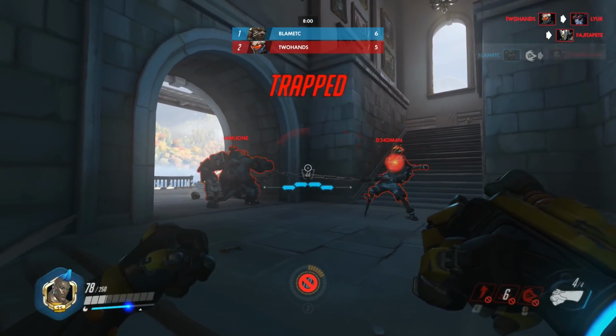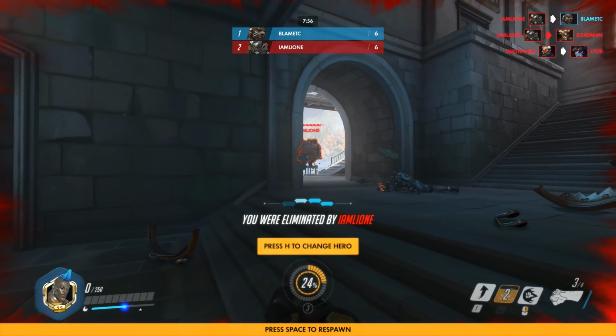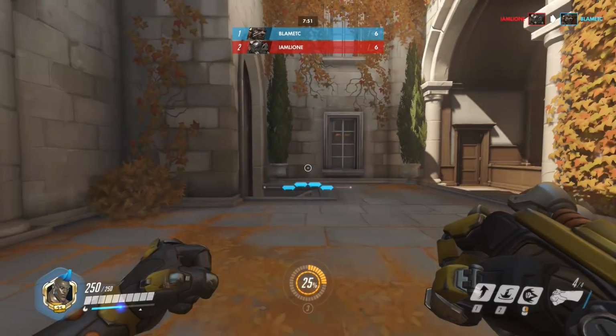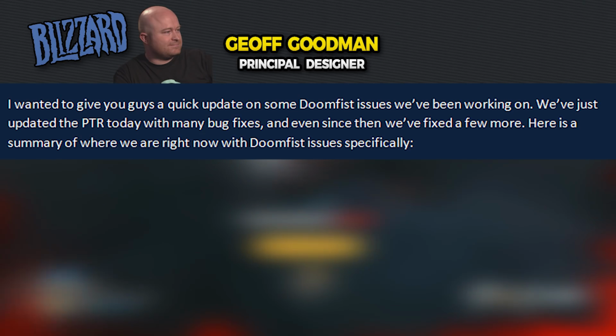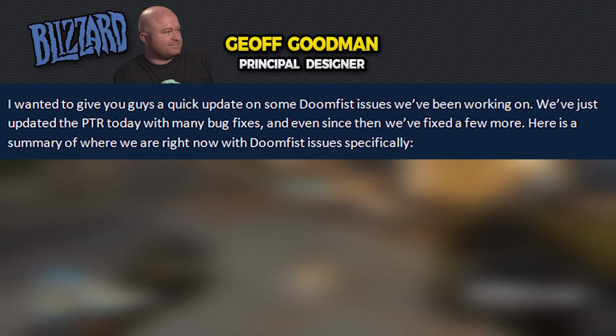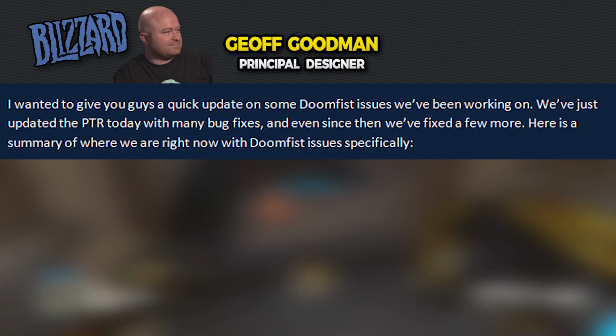So over on the official forums, Jeff Goodman, who is the principal designer for Overwatch, made a pretty long post detailing all of the changes that are currently on the PTR right now. He said, "I wanted to give you guys a quick update on some Doomfist issues we've been working on. We just updated the PTR today with many bug fixes, and even since then, we've fixed a few more. Here is a summary of where we are right now with Doomfist issues specifically."